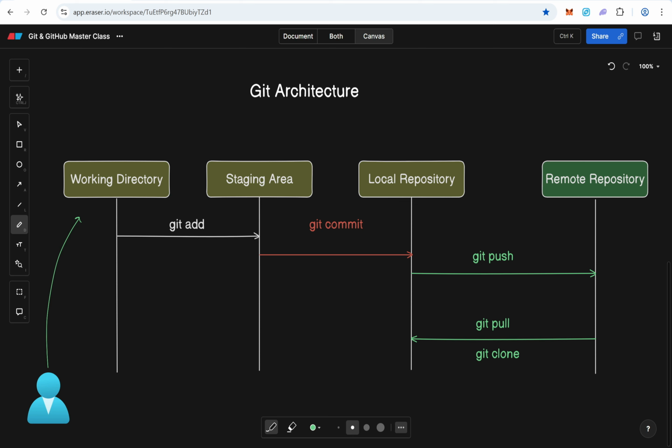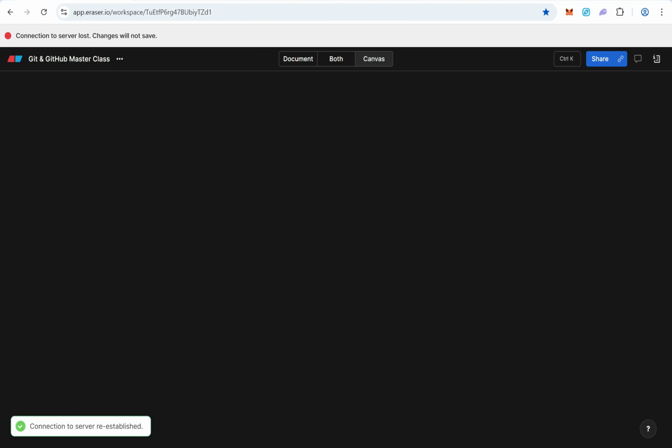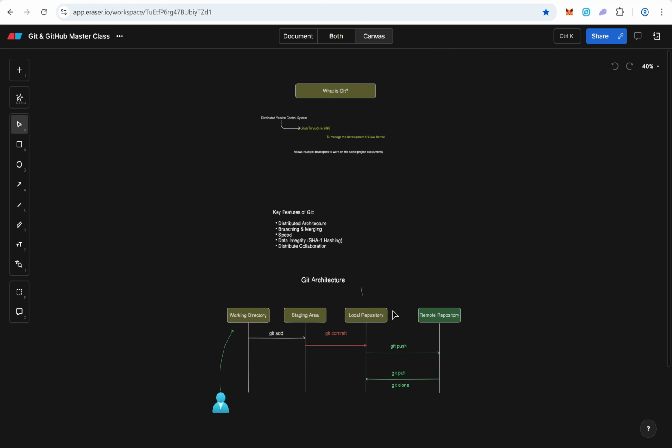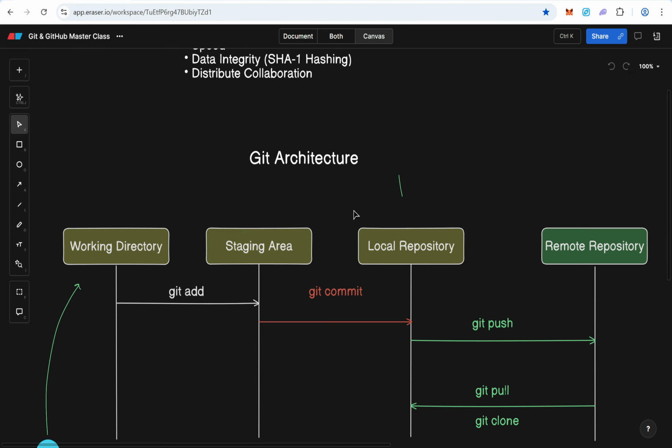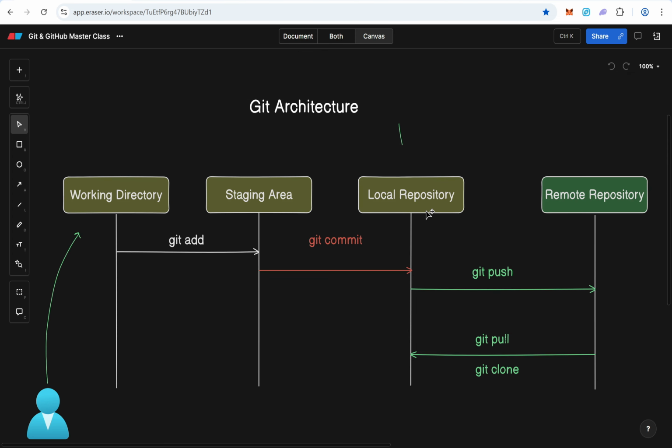Finally the data is to be stored in the repository. But first of all, we must move all the data from working directory to staging area. I will explain why.